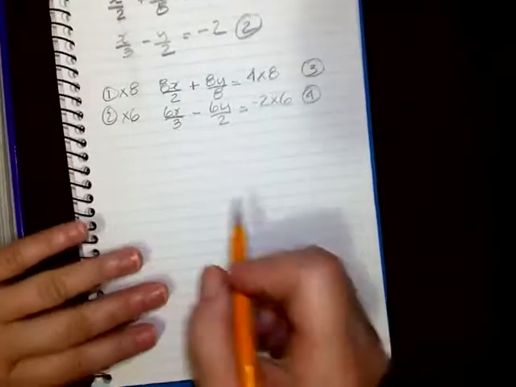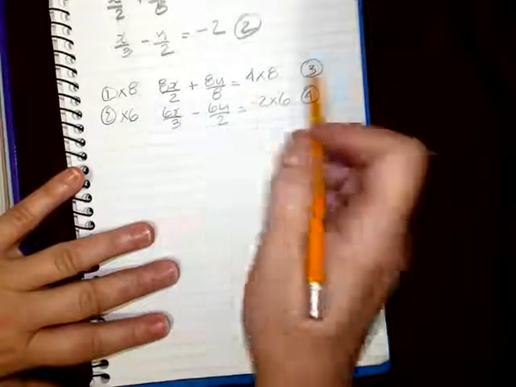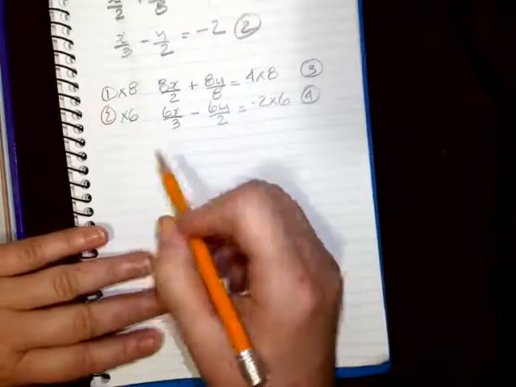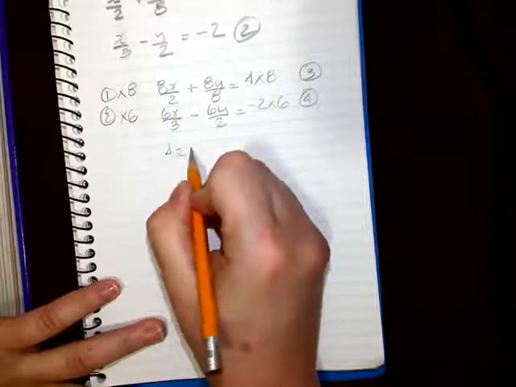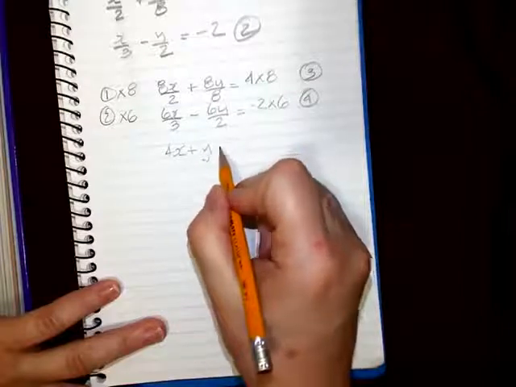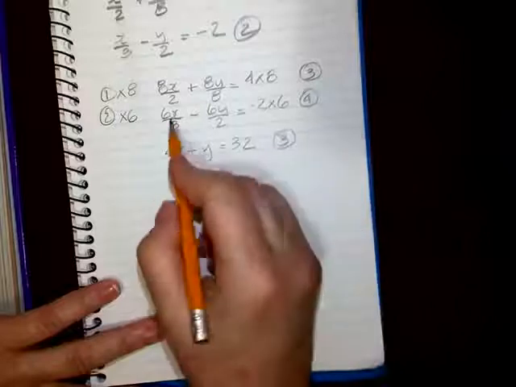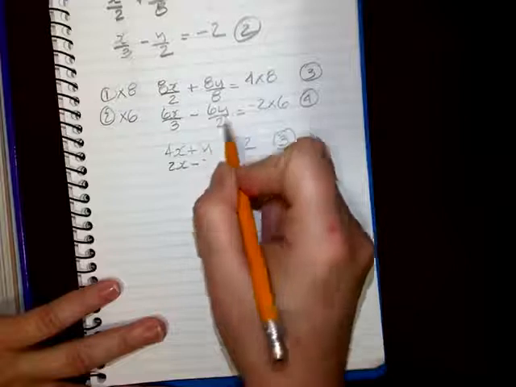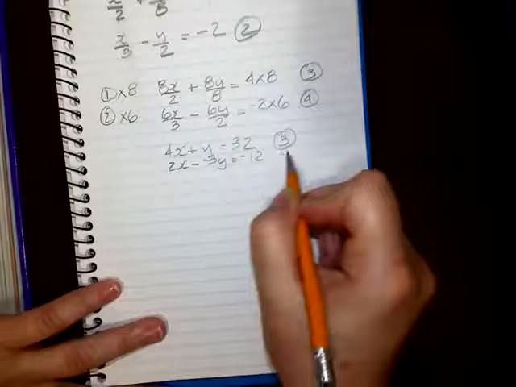All right, now let's continue. We're going to reduce all our fractions. And when we do, we're going to find we don't have any fractions because we multiplied by the lowest common denominator, which is why we did this in the first place. So 8 over 2 reduces to 4. 8 over 8 reduces to 1. You know there's a 1 there, we just don't write it. And 4 times 8 is 32. Here we've got 6 over 3 is 2. 6 over 2 is 3. And that is negative 12.